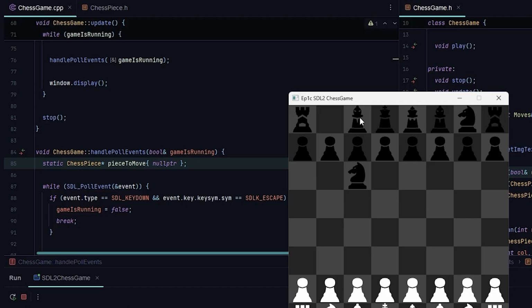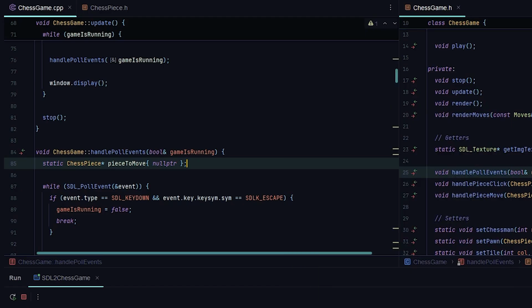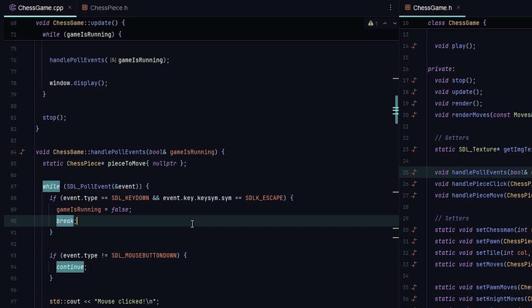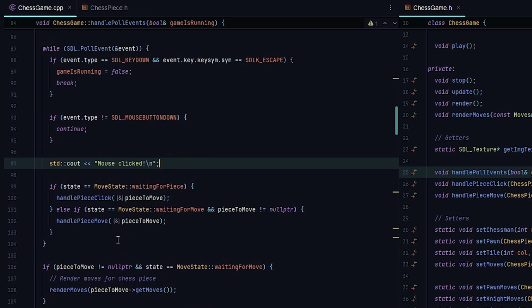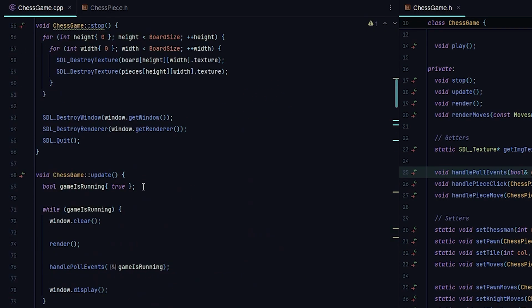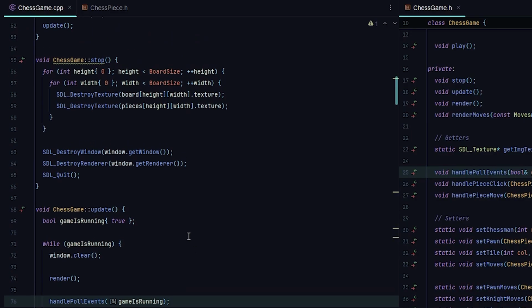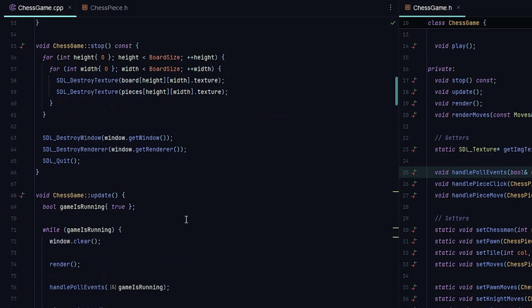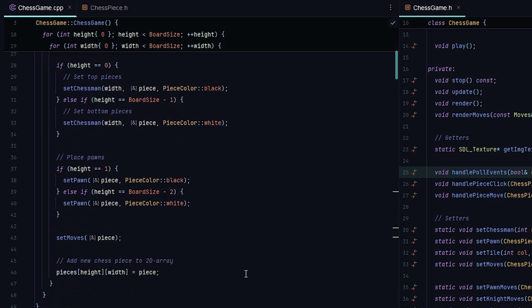Yep. So static seems to be working. That's good. And we don't need all of those parameters to the function. So that's good. All right. It's looking cleaner. Now the update is simple. It's broken out into functions. We like it. I think we can move on to working with the pawn.